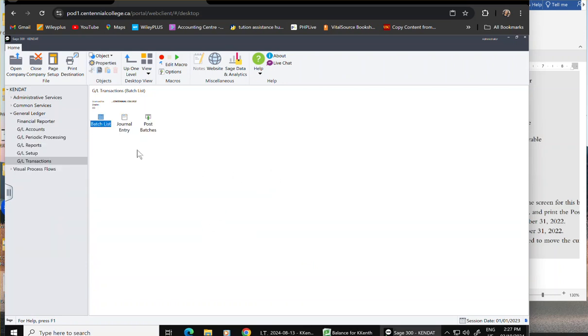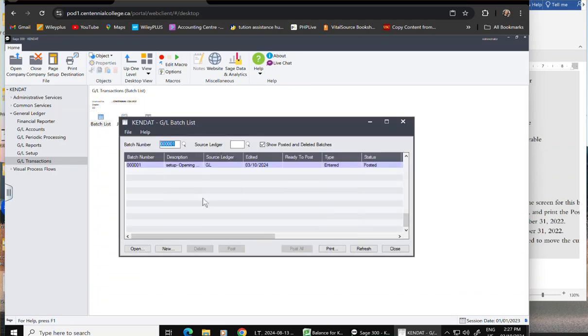How do I know that there are no error batches? You go back in there, you see at the bottom if there's an error batch, you have to fix that error batch. Do not delete it. Do not delete it. I'm saying it again. If you have an error batch, you fix the error batch. It'll come here, double click and fix your error batch.